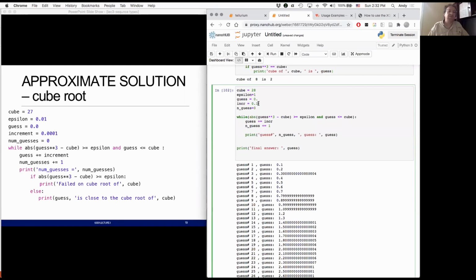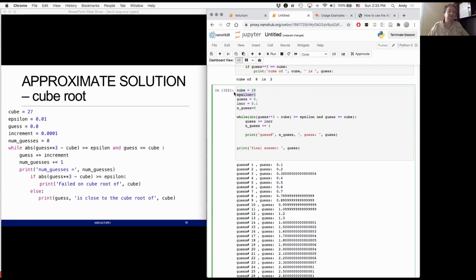Oh, why did we choose num guesses? Actually, that's n guess. This is our count of how many guesses we've actually made. So cube here, we're looking for the cube root of this number.